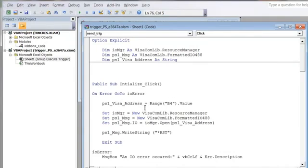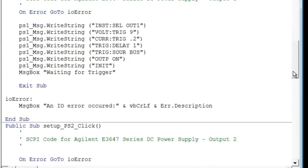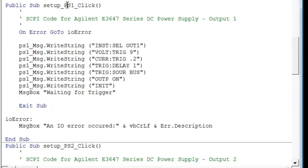So the first part of our code is the initialization routine. This opens our connections to the power supply, and we went ahead and sent a reset to the instrument, which affects both outputs. After that, we moved on to setting up the first output, and the way we did that was by using the instrument select output 1 command. So all the commands after that are used to configure the first output.